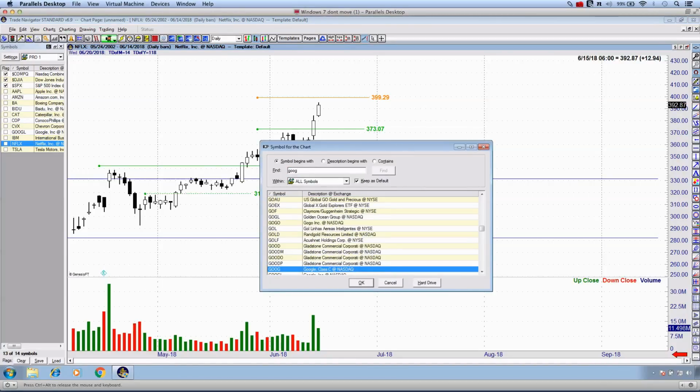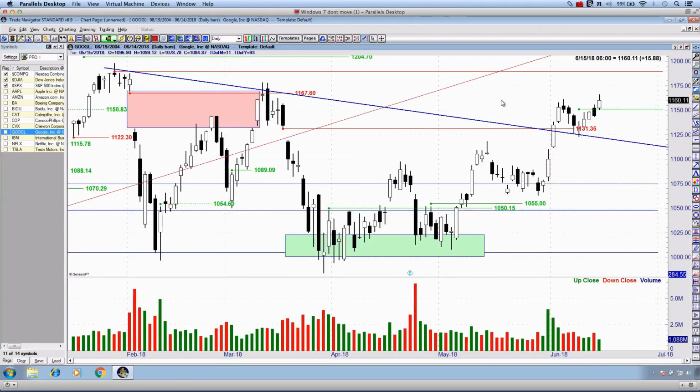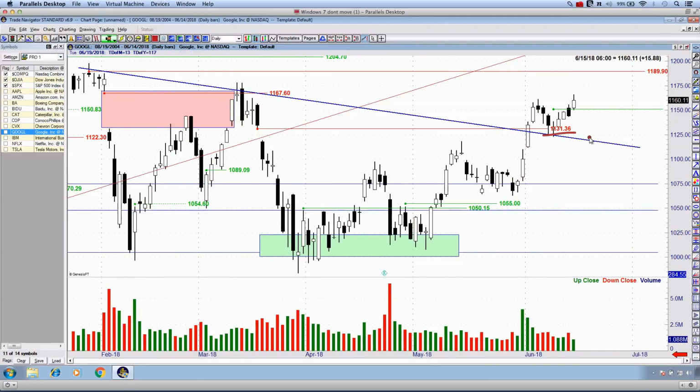Also Google. Interestingly enough, I've had a lot of emails come in to do with Google, and I'm a little bit surprised as to why I'm receiving these types of emails. A lot of people are suggesting that Google's going to roll over and break to the downside, and I understand why that is. But at the same time, this is still bullish. In the past, we've really hit the nail on the head with the analysis, coming back up and filling past gaps, acting as targets like magnets, as I've described on the industrial average. What we've done most recently is broken above our most recent target at 1131, and I was saying, well, this is looking like a back test of the trend line.